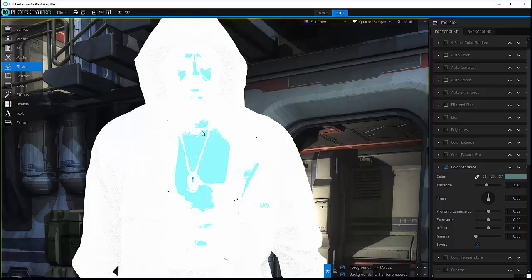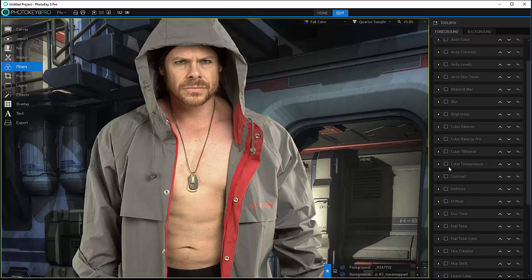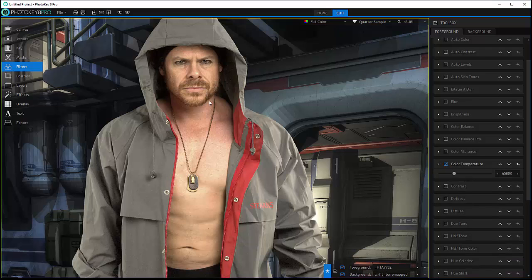Okay, so you can get a very interesting creative look applied with this vibrance. So it's not just a simple vibrance update. It's a little bit more of a tool, but again, this is more creative and a little less for retouching. Okay, next we have color temperature, which we'll probably use a little bit more in this case.